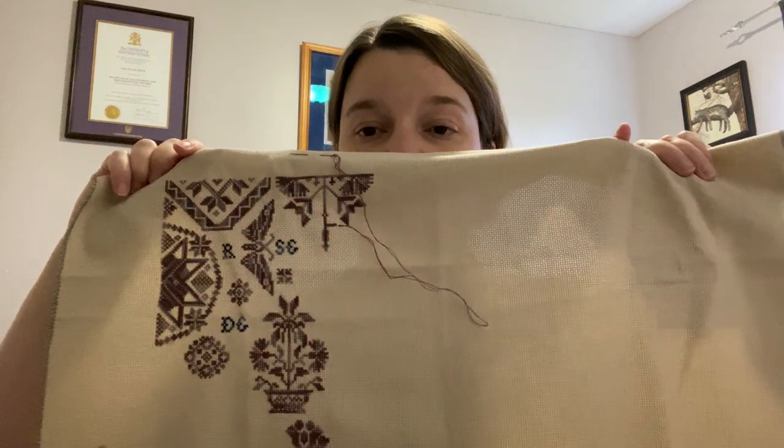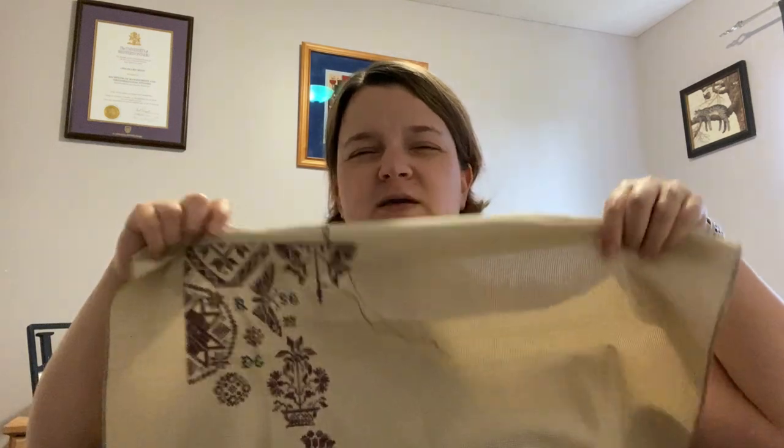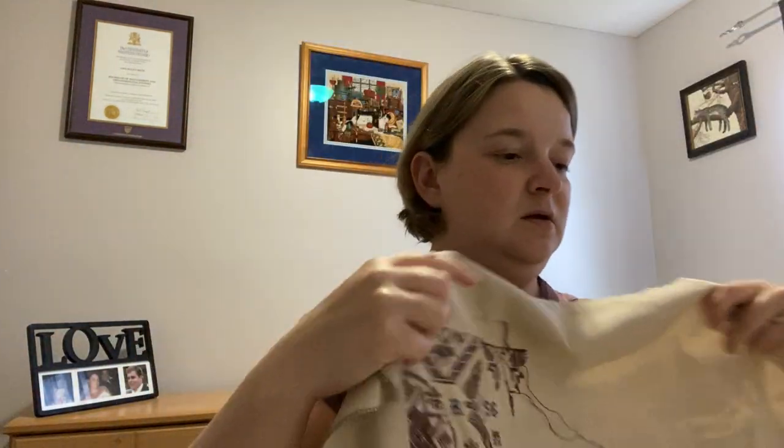So this is the Friend of Family SAL from last year from Levant Threads 2020, and I was working on this piece up here. I want to say it's the May release. There is something to be said about a piece with not very many colors or just monochromatic — I do like working on that.